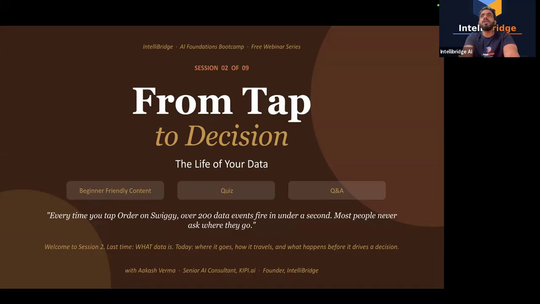But here we'll double click on it. We'll double click on how data is collected, then how data is processed, and then we'll understand where it is stored and how it is made analytics ready. Analytics ready meaning data processed or transformed in such a way that it will help you to build dashboards or analyze any business.